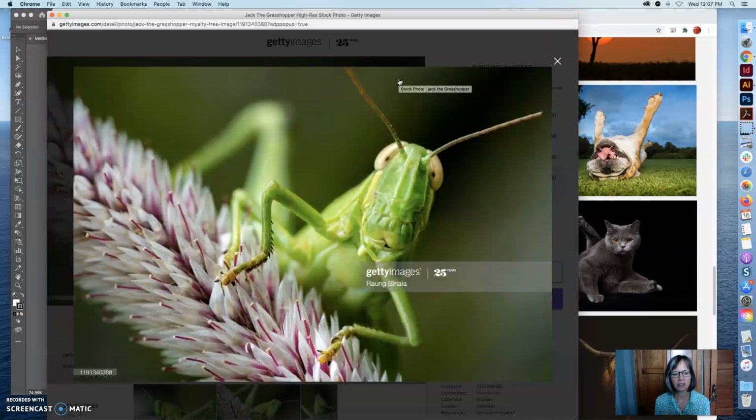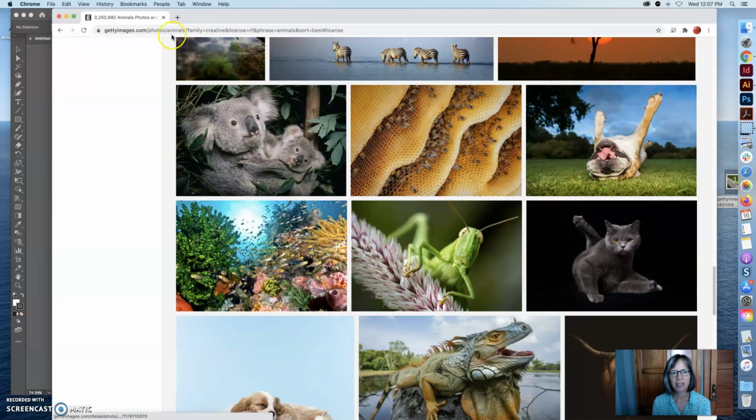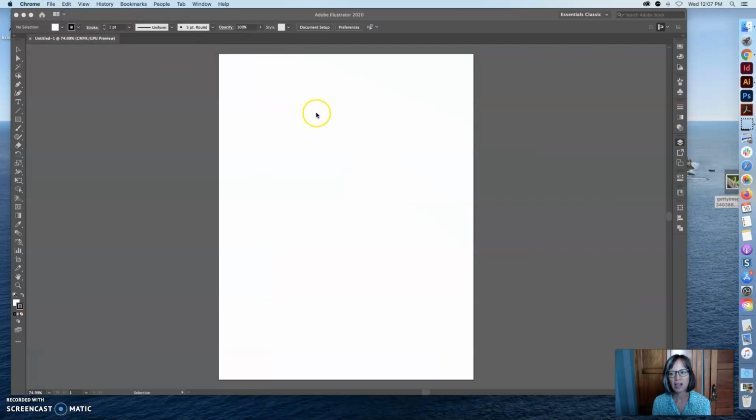You want to get the image as large as you can on your screen because you're going to drag that to your desktop to trace from, and you want to have as many pixels. So the larger the image, the more pixels you'll have in your resolution. So I am just going to drag and drop on my desktop. Some sources like this, they protect the images so you can't just go and drag them. So if you got as large as you can on your screen and then made a screenshot, generally that works as well. Okay, so I am going to take this image and close out of here for now.